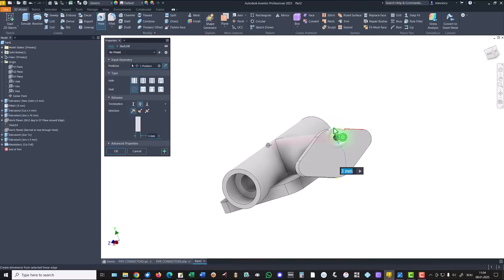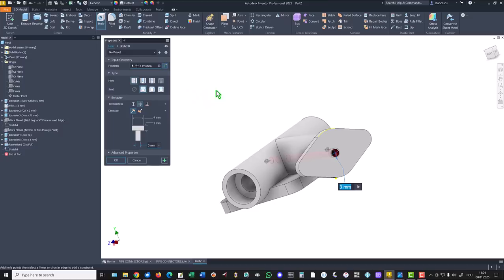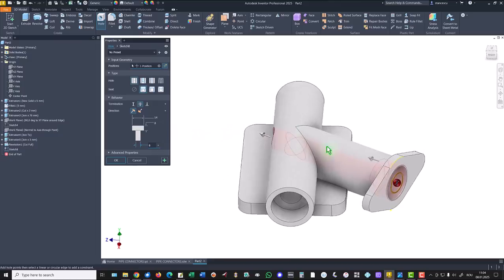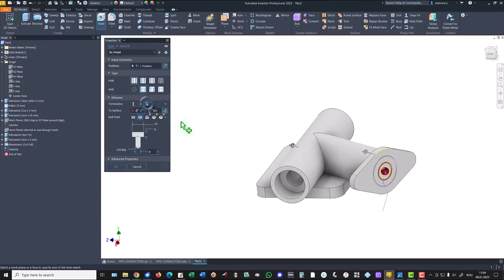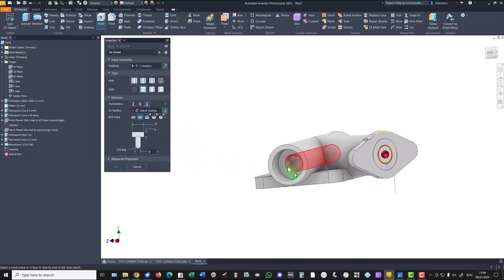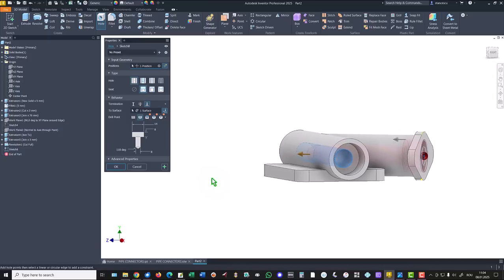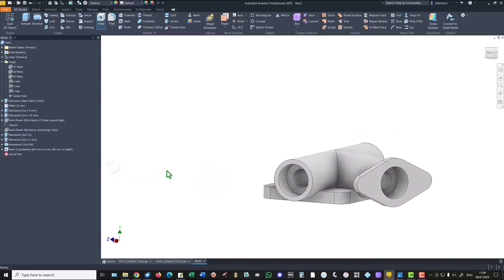We select the face, we select the center, we select counter bore, and now we place that dimensions. This is 14, this is 8, this is also 8, but it doesn't go through the part, it goes to this hole, you see. Okay.